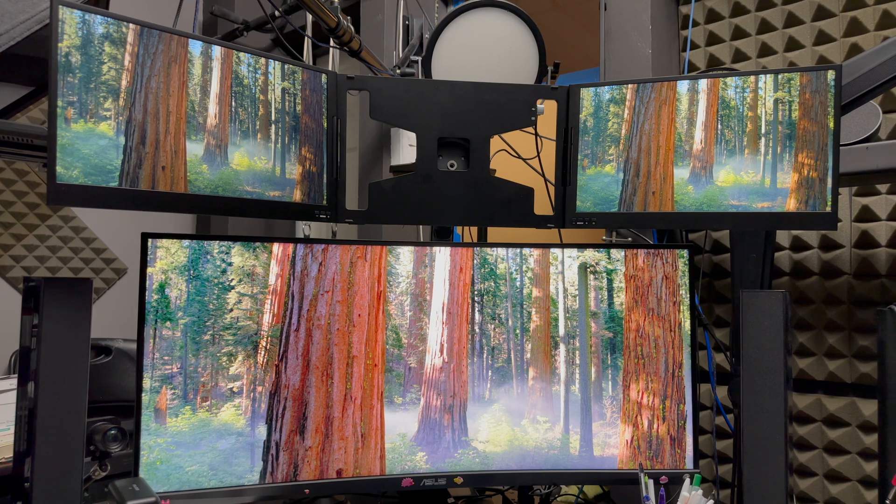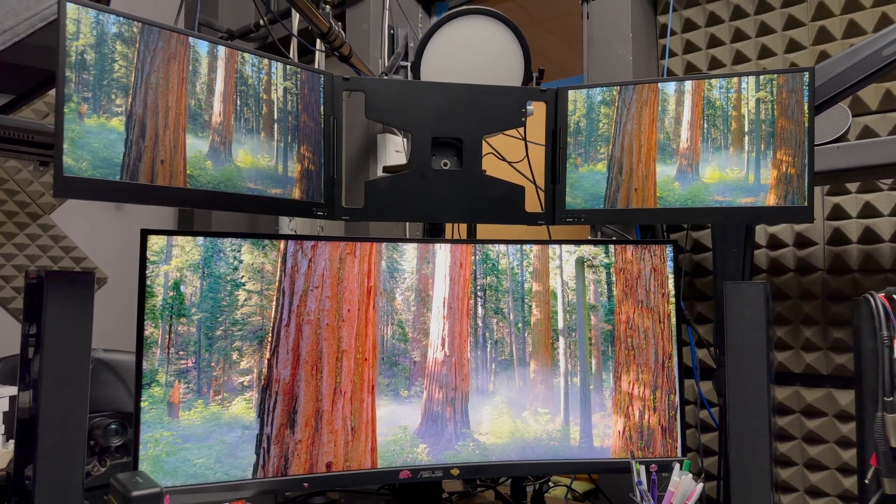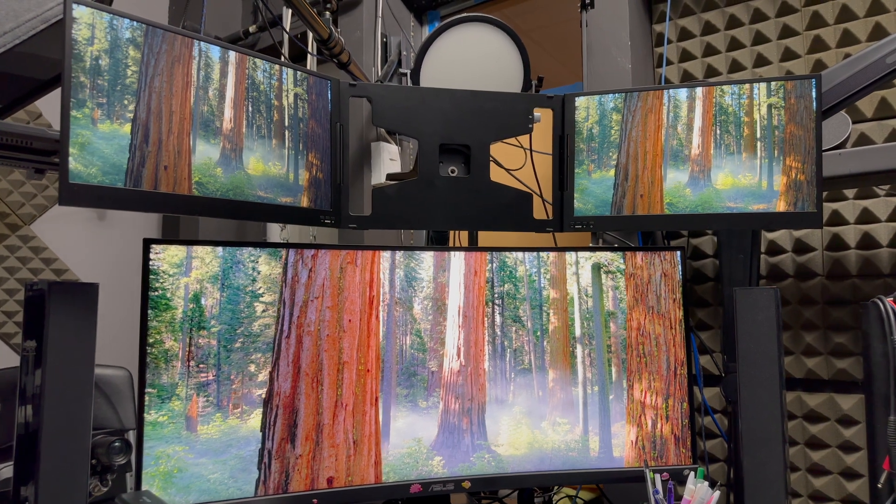I'm using this on my Mac Studio — in fact, this is the display you see in the background. I zip-tied them to a monitor stand, which is not how it's supposed to be used, but it's actually working really well. I have the displays above my main Mac Studio display. The caveat remains — if I want to watch Netflix, Max, or Prime Video I have to disable the driver momentarily, but it's not a big deal since I mostly watch streaming on my Apple TV anyway. This is the QQH triple monitor display — I hope this video was helpful, and until then, may God bless you all.